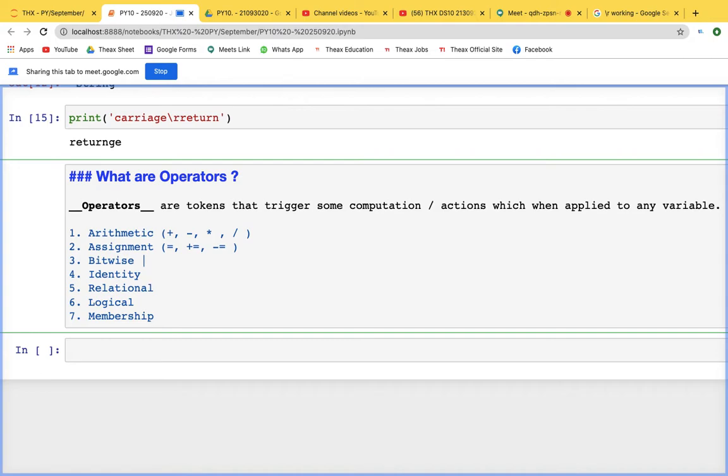Identity, you can give like is or is not. There are only two things, is or is not. Relational examples, that is the boolean one, finding the relation between things, like if it is equals, greater than, less than, not equals, something like that.